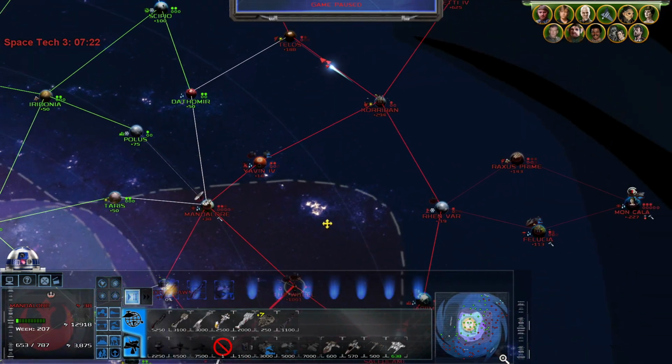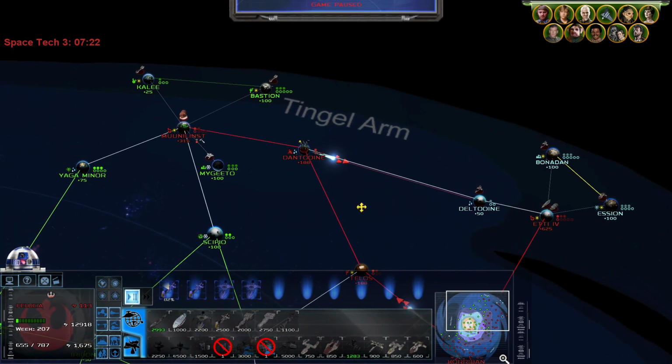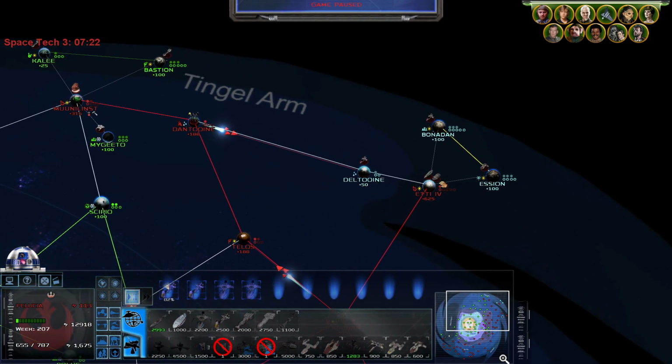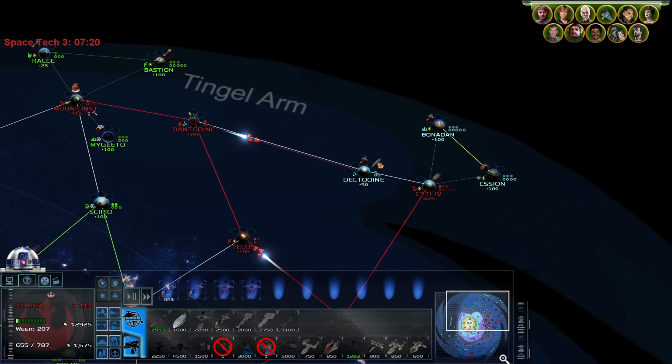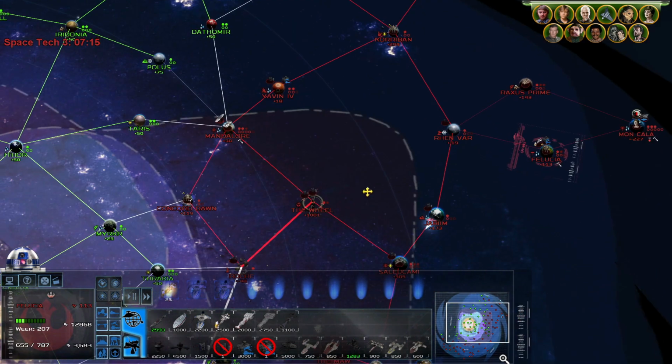Then we're going to do the advanced shipyard. Okay, cool. And then, give me another unit in production. One of you. Yes, okay, that's good. All right, Kota's army, we're going to get over... Oops, I sent you to the wrong planet. You need to be over Deltooine. So we might do a little bit of planet hopping in today's episode.